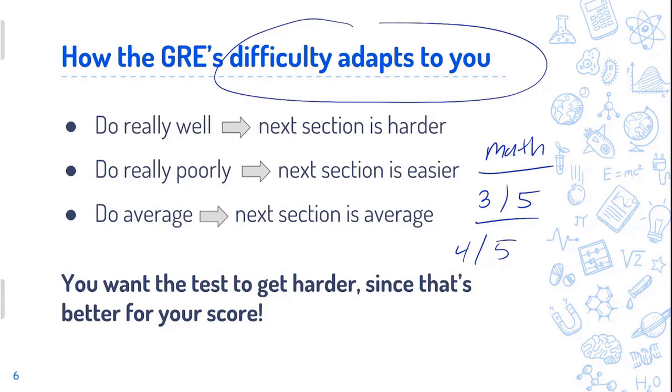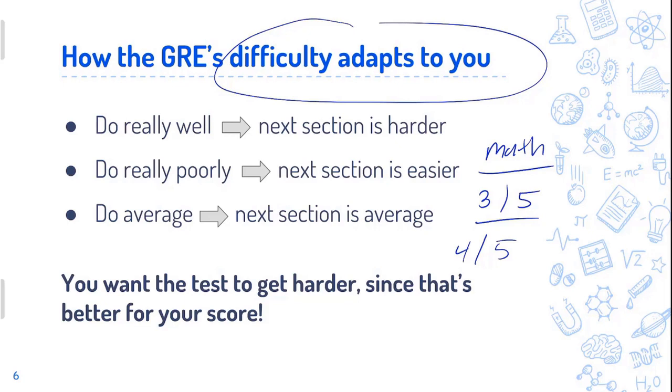By the way, when the GRE decides how hard a question is, they're using data from previous test takers' experimental sections. So if most people get a question wrong on an experimental section, it'll show up on a hard section in the future. So that's why the experimental section is there and why they don't tell you which one it is.